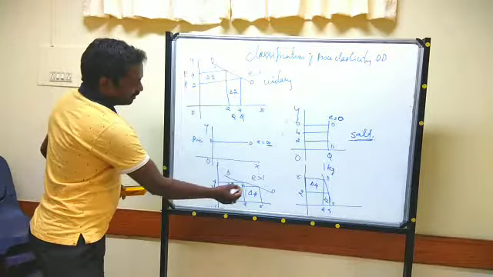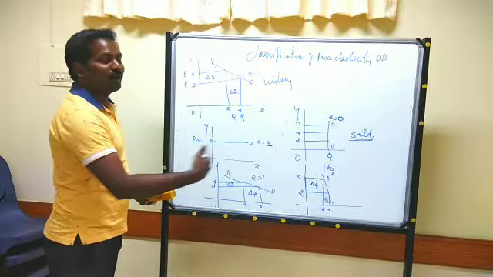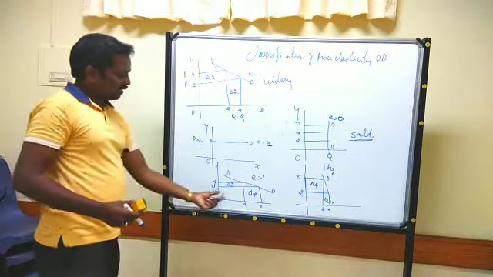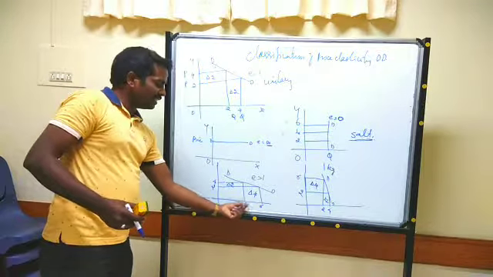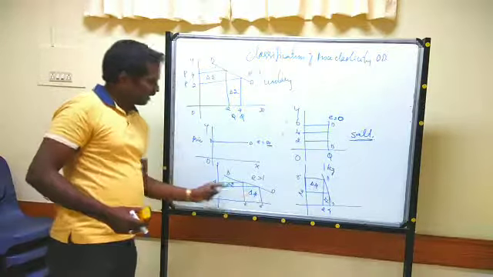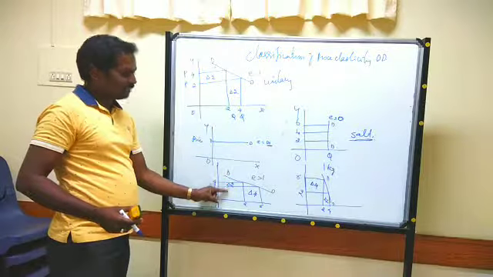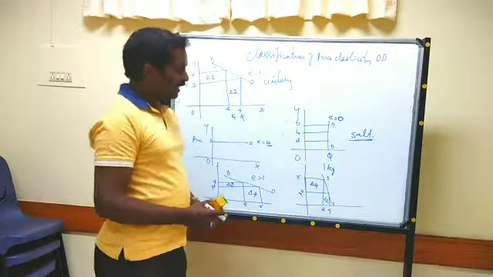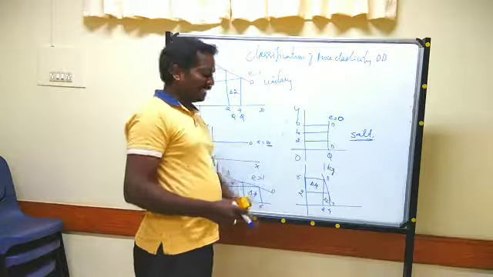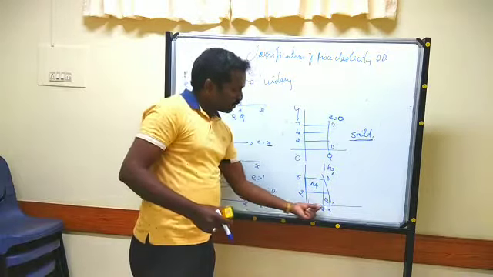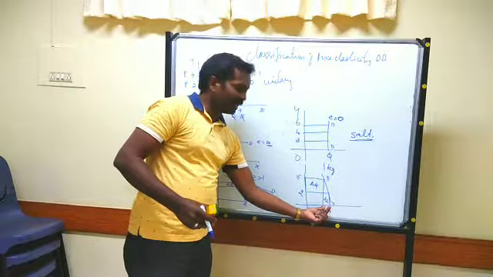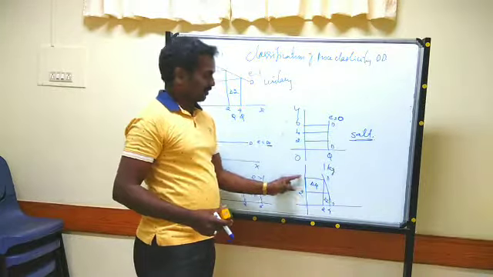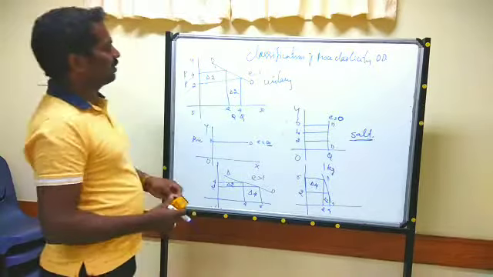Now, relatively elastic, or more elastic. In this case, the percentage change in quantity demanded is more than the percentage change in price. Now, relatively inelastic, or less elastic. In this case, the percentage change in quantity demanded is less than the percentage change in price. So this is all about price elasticity.